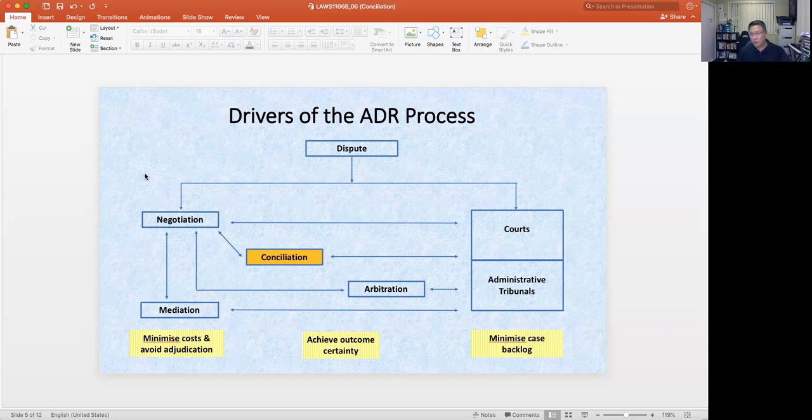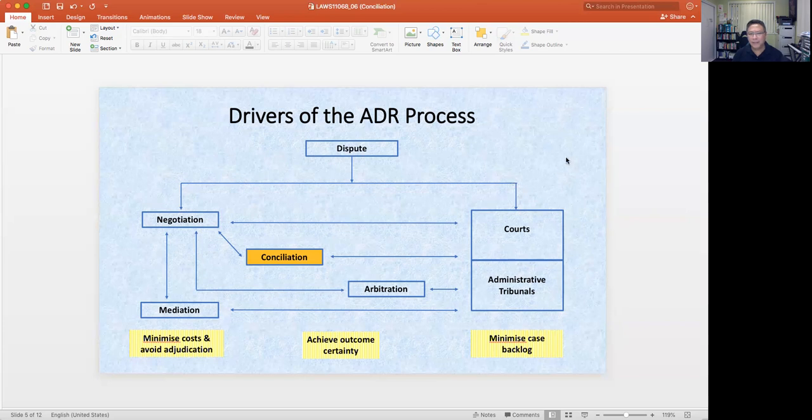If you engage lawyers with a negotiation, there will still be a cost, but it will be less compared to having to get your lawyer to file an application, prepare affidavits and so on, and go to court. That becomes more expensive. So as far as costs are concerned, things become more costly as you move from negotiation and mediation towards adjudication with the courts. Of course, it's different with the administrative tribunals because administrative tribunals are mainly required by law to be less costly. They're meant to be informal and inexpensive in general.